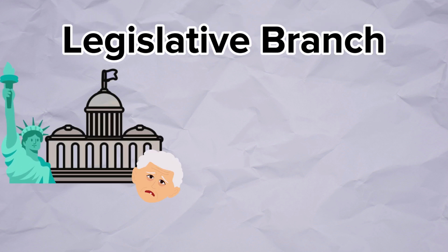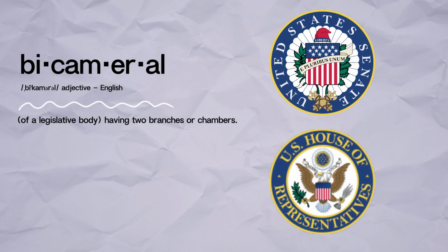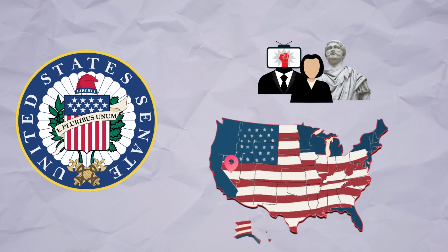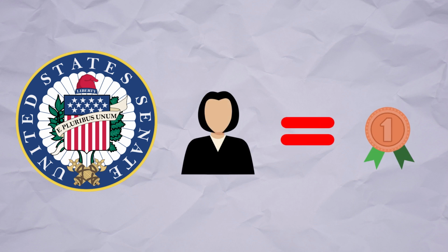The legislative branch, responsible for making laws. It consists of a bicameral system, with the Senate and the House of Representatives, commonly called the upper and lower houses, respectively. The upper house, or Senate, is comprised of senators, who are elected to represent each of the states. Each state has equal representation, with 2 senators who stay in office for 6 years. The Senate typically has the authority to approve treaties and confirm presidential appointments. And each senator has 1 vote on these matters.